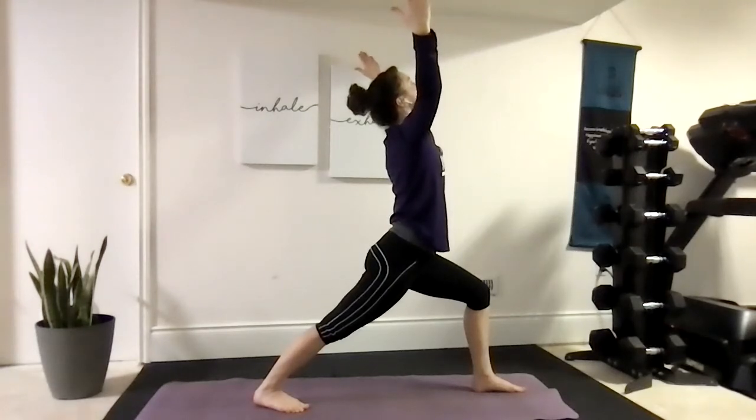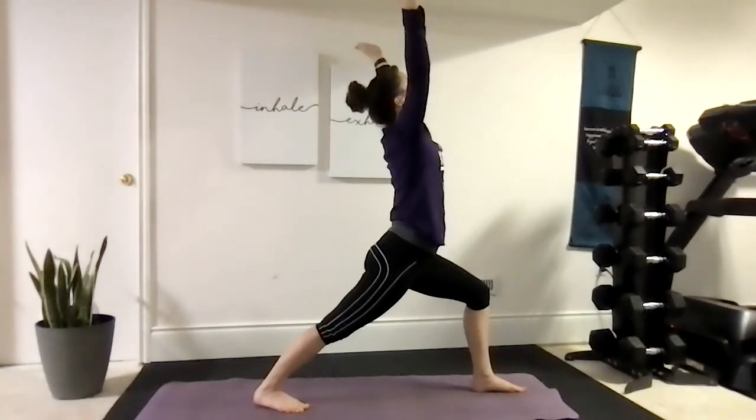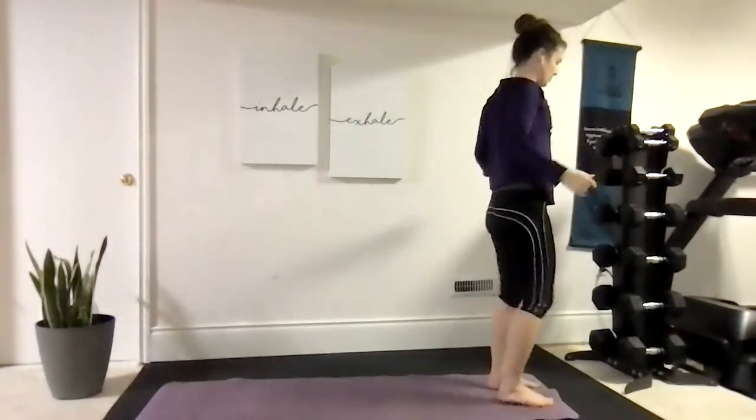Belly buttons in. Slow your breathing. One more big inhale. Lift those arms up. Exhale, release. Stepping to the top of your mat and fidget, fidget, fidget.